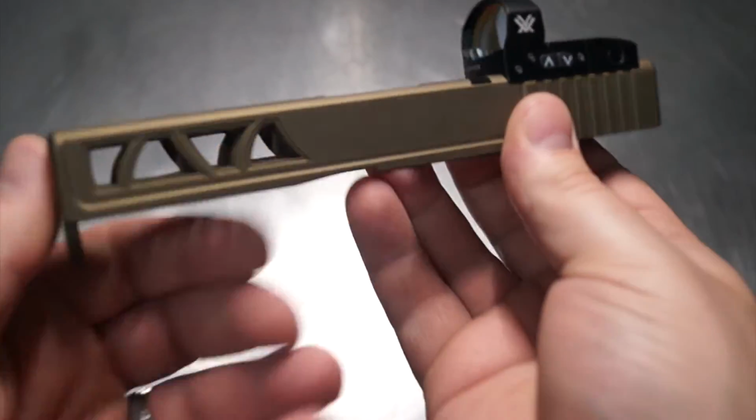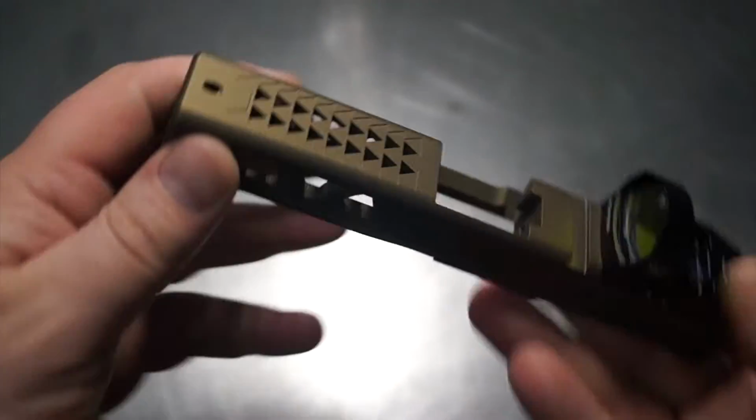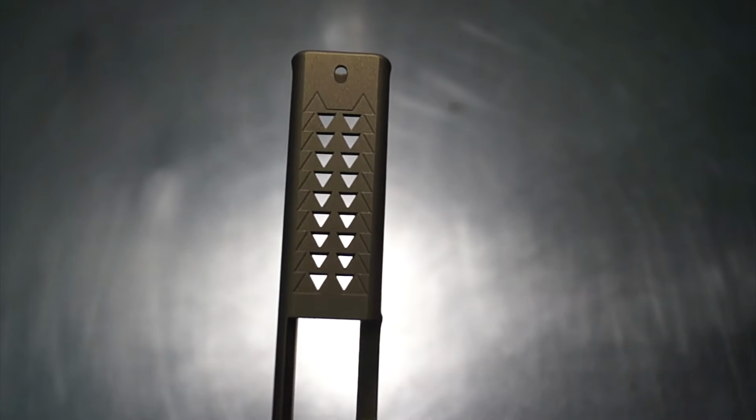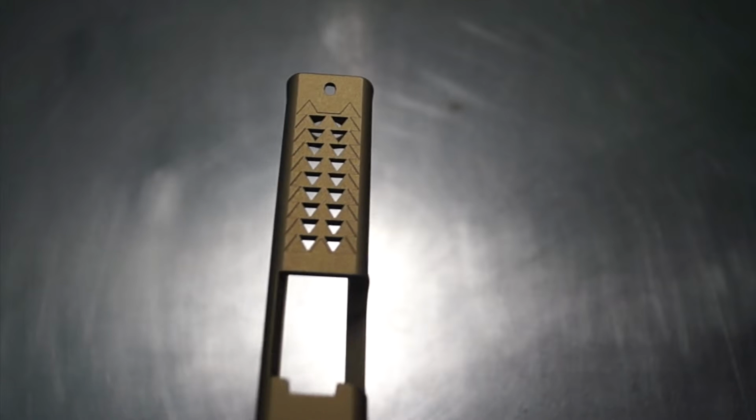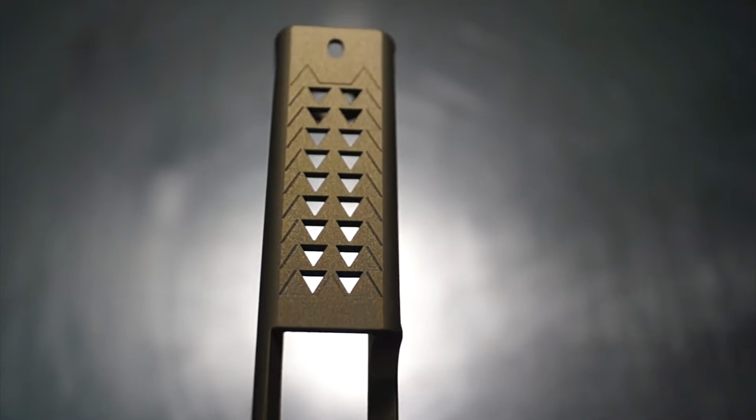Guys, I absolutely love the way this came out. Now look at the top of this. This is a killer design. This is just something that you can only get with a laser. You cannot get this with a CNC machine. You'll never be able to get tight cut corners like that on triangles.